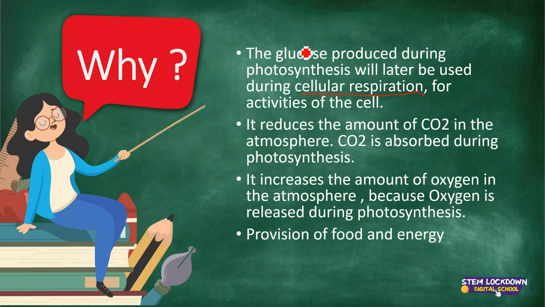Remember, the reactants of photosynthesis are carbon dioxide and water. The other point is that it increases the amount of oxygen in the atmosphere. Again, oxygen is a product of photosynthesis because it is released during photosynthesis. And then again, photosynthesis is good for the provision of food and energy.